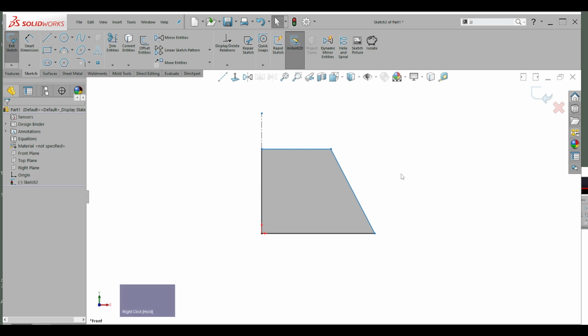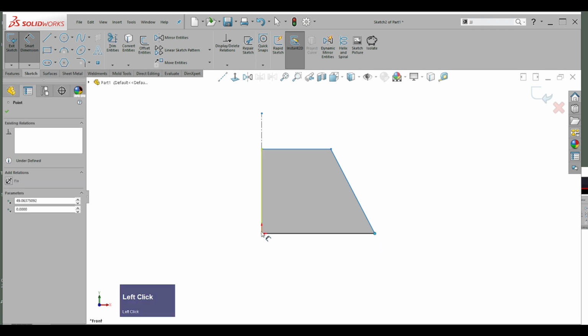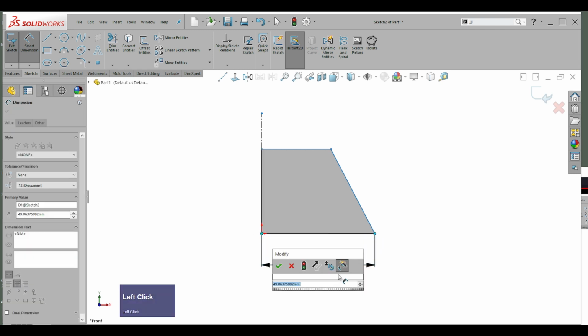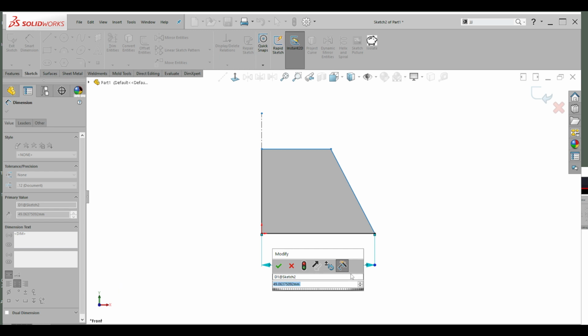The dimension command is universally at the top if you're using the mouse gestures. So top position. So I'm going to dimension. First of all, I'm going to dimension from a point to the center, just to show you what that does, right? And so I'll get this dialog box coming up. I can use that to either confirm. Well, let's just change the dimension by typing inside here. So let's make that 50, and I can.